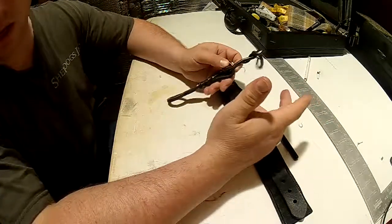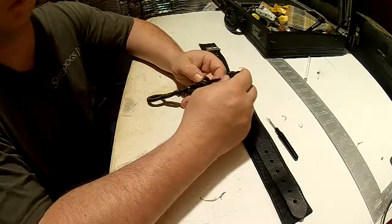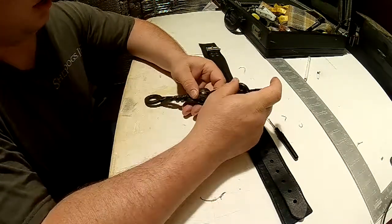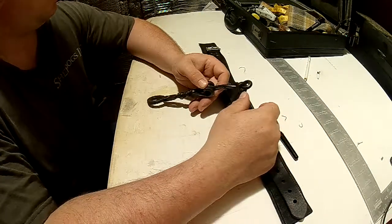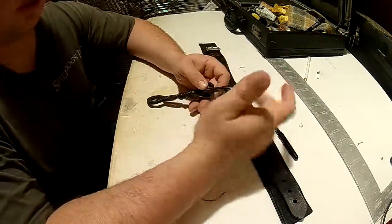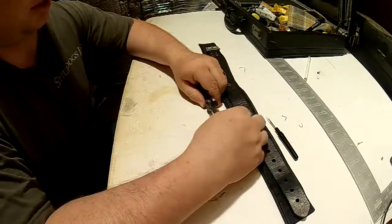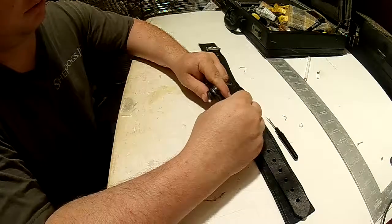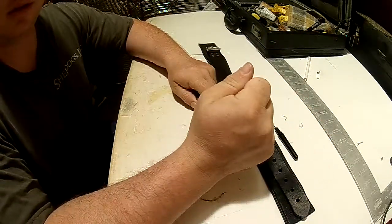Normally, if this was an out-of-town customer that I don't know personally, or even another friend that's maybe out of town, I would have them ship it to me, and I'd ship it back to them as soon as possible. So the next phase is going to be, in a few days, fire up the forge, get this thing put back together, slide it back on, stitch it back to go.